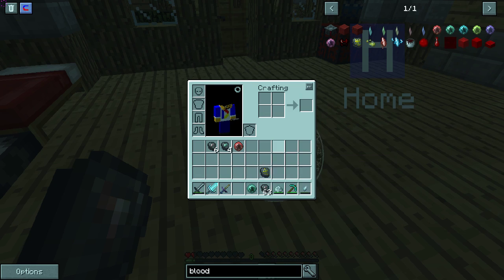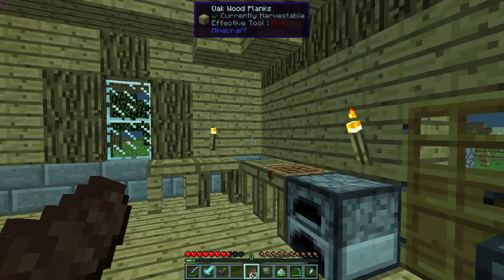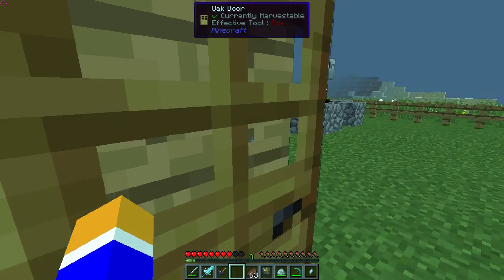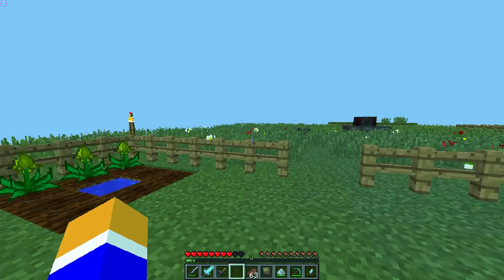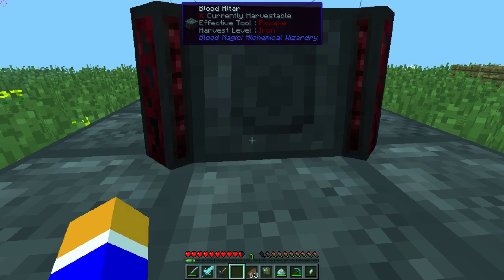divination sigil. To get the apprentice blood orb, you need a tier 2 altar and put redstone in the blood, and it covers it up. To make a tier 2 altar, you need to get this up one level and then surround it with blank runes.